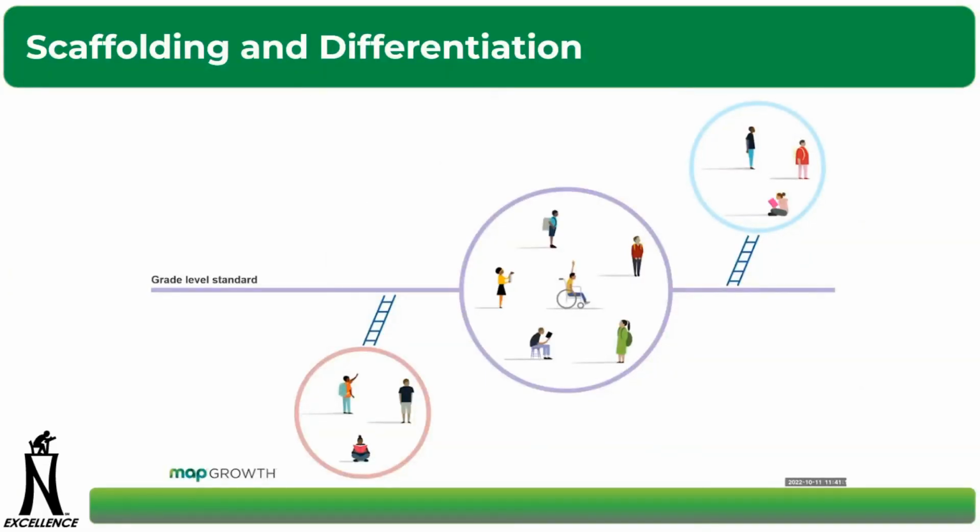And again, going back, we want to get our students as close to grade level as possible. We want to keep them on that purple line there. That's where most of our students, 80% of our students, should live. Now, you're going to have students who excel there, so we want to build that scaffold. Or you might have students who need help getting to that grade level standard, so we want to differentiate. So it's very important that we look at this data and these resources to see where our students are at in order to plan accordingly.